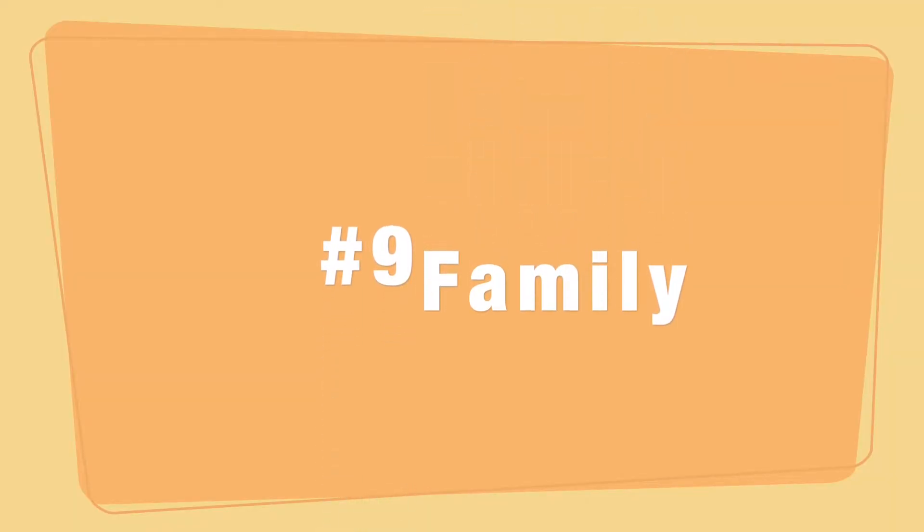Number nine: enlist the kids and your family to help. I do not do a chore chart — no stickers or anything like that. We are in this together; we are a family. This is our homestead in a light way, and everyone pitches in. The dishwasher needs to be unloaded — let's do it. Clothes need to come from the laundry room — let's do it. Groceries need to be unloaded — we are all a team. A chore chart is just something else I'd have to think about, so that's a no-go for us.